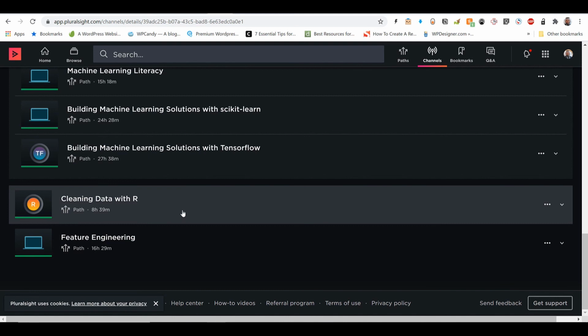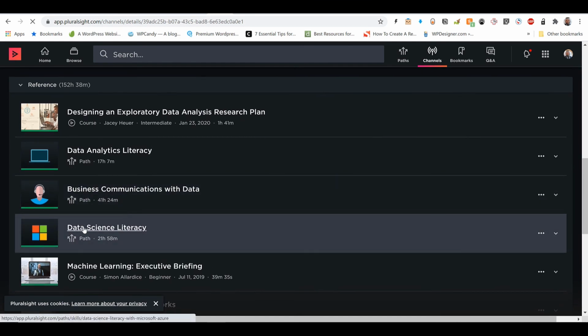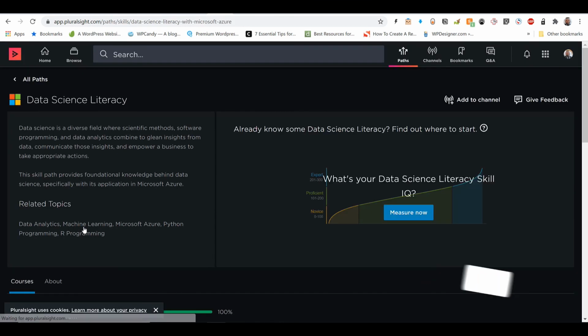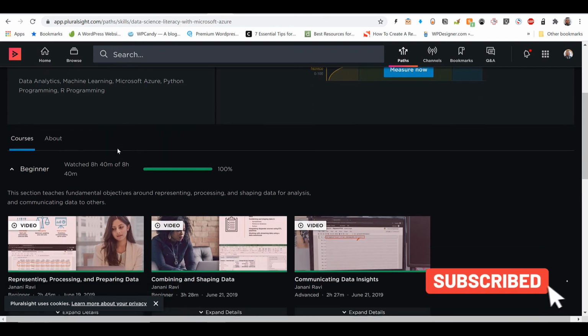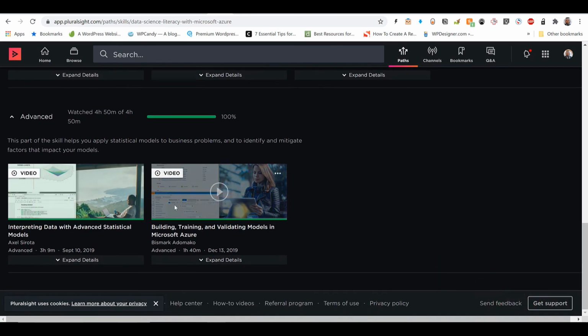Like for example, you want to learn machine learning or data science from Microsoft platforms like Microsoft Azure. So if you click on data science literacy, it will start explaining Microsoft Azure. So you will find here building and training and validating models in Microsoft Azure.